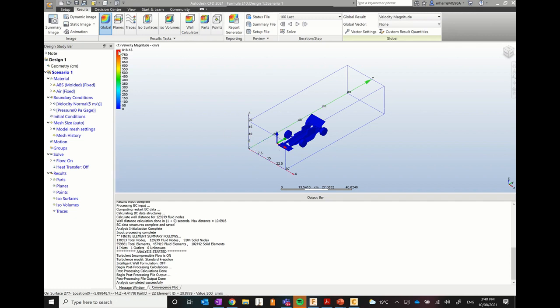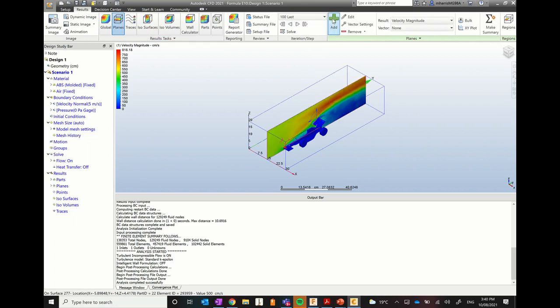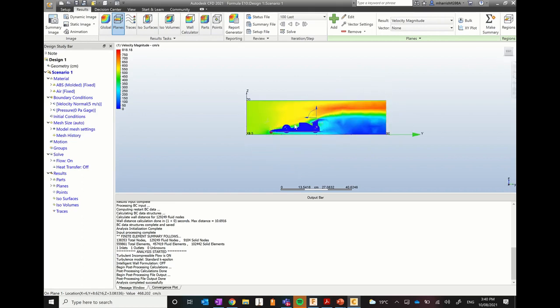Now what we're going to be doing is we're going to create a plane. So I'm going to select a plane here, and I'm going to add that plane across the top, and we can actually see some really interesting colors coming off here, which actually have a relation here to the side. So if I go to the right, you can actually see what's happening with the colors, meaning, you know, when it's slowing down, we can see the air slowing down here with the green. When it's almost stopped, it's there. The quickest it is up the top.